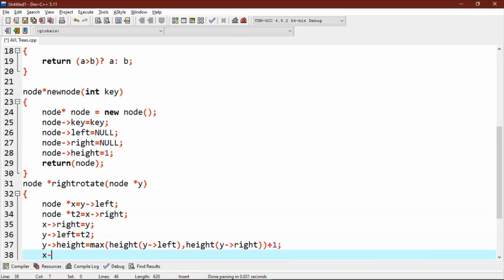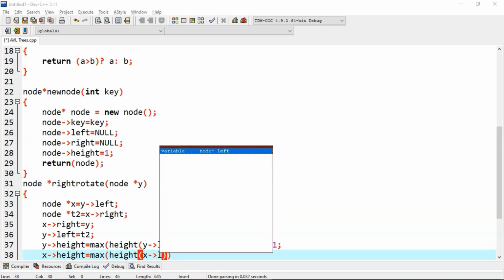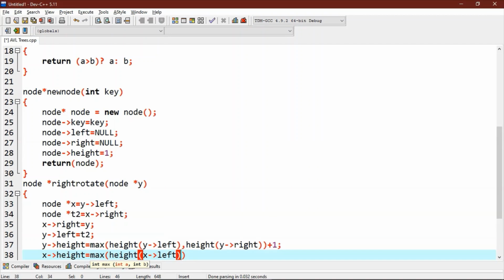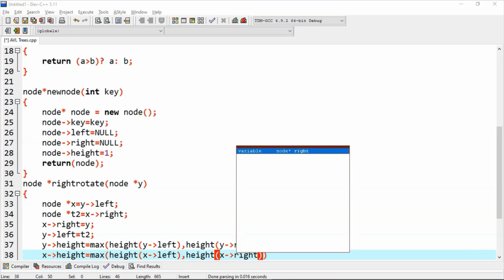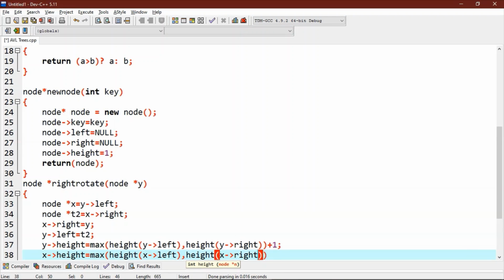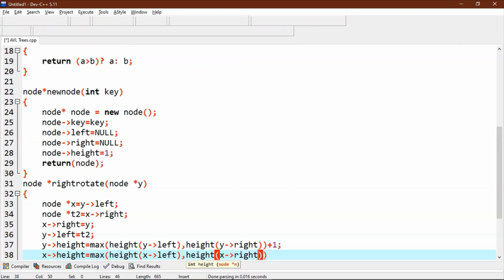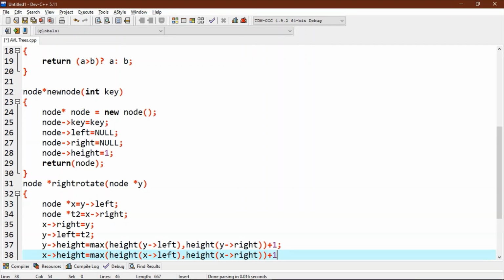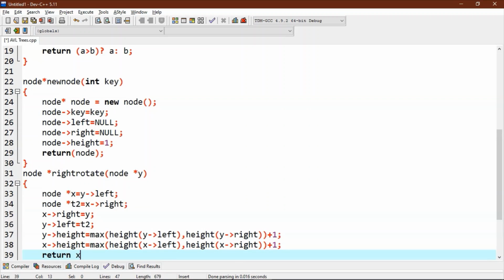Now x's height is equal to maximum of height of x's left, comma, height of x's right, plus 1. Now return x.